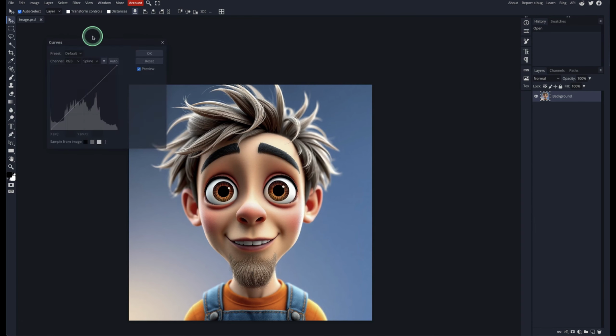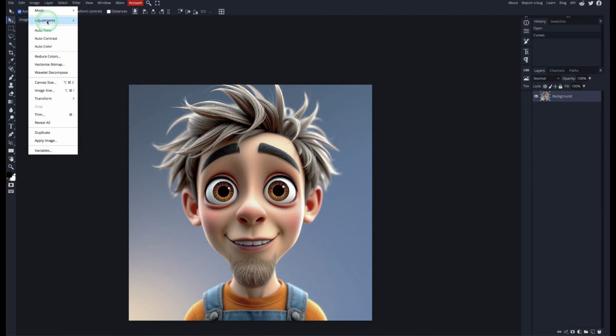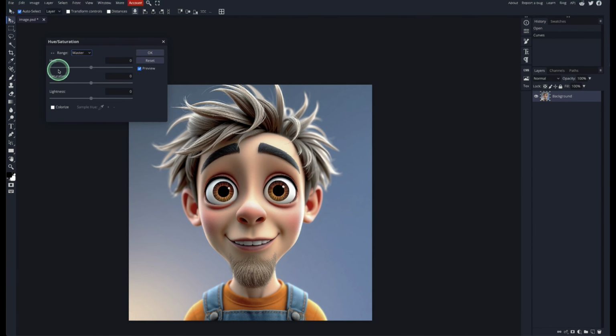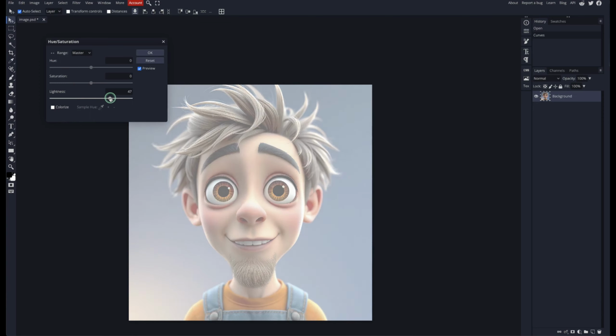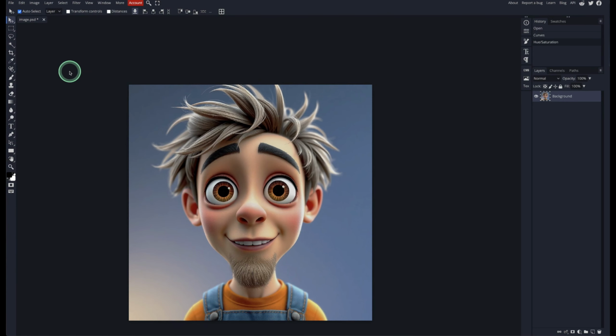I want to do a little bit of a cap here. This is more like a photo editing thing. You can see giving a little bit of light there, putting this one down, putting some shadows there, and then let's go back again and do a little bit of adjustment. I want to do the hue saturation here. You have the hue, saturation and lightness. Let's bring the lightness up, and you can see it makes it brighter. Let's just bring it down. So you can do any style you want.